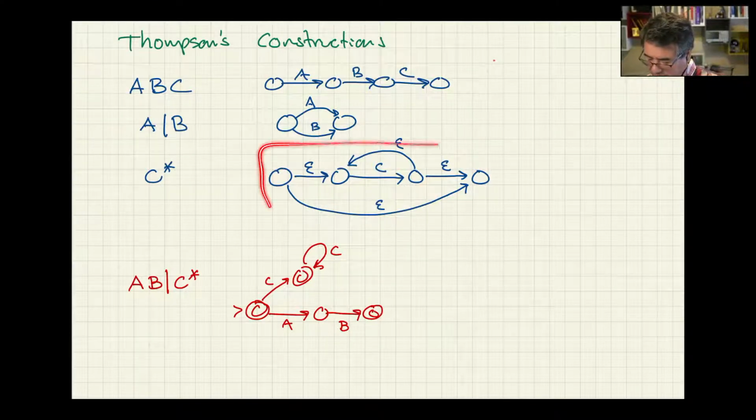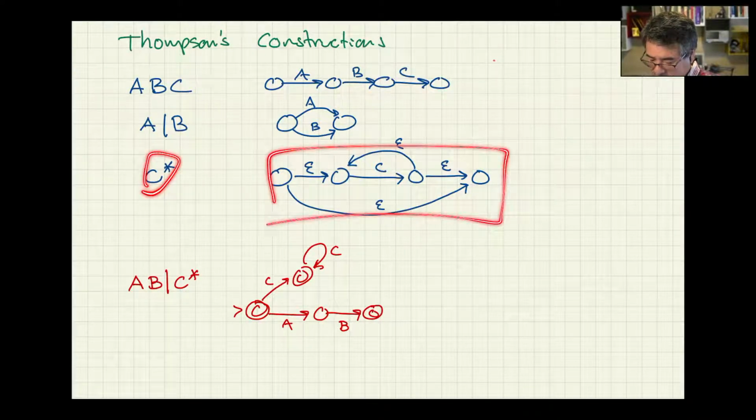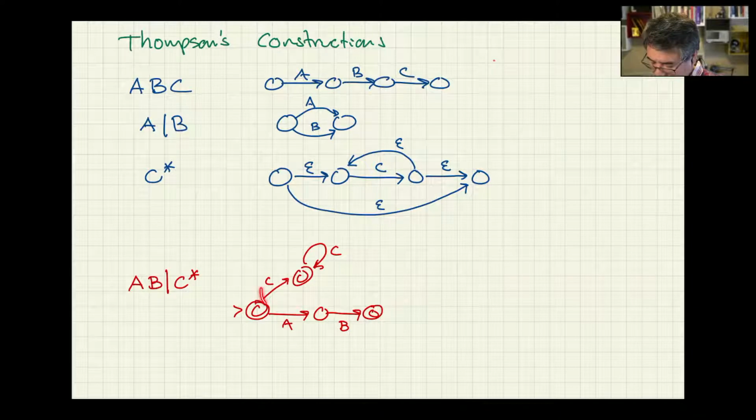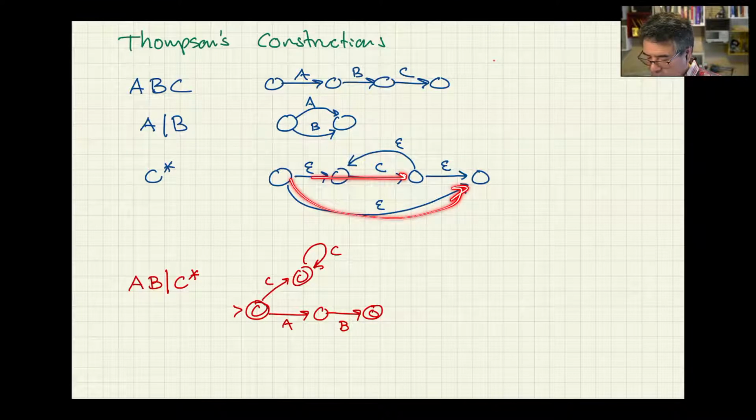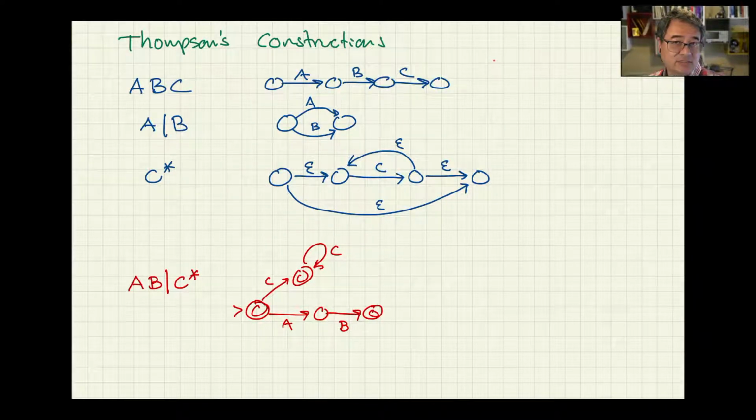What I'm suggesting with this construction is that anytime you see the star, you just drop this in. And you don't worry about whether you have a situation where you create a branch that could be followed later on. By using this construction over here, it'll guarantee that once it enters this portion of the state machine, it will either do this section or it'll do this section and skip over it. It won't be able to come back and go down another branch. So that's the purpose of this complicated looking construction for the star.